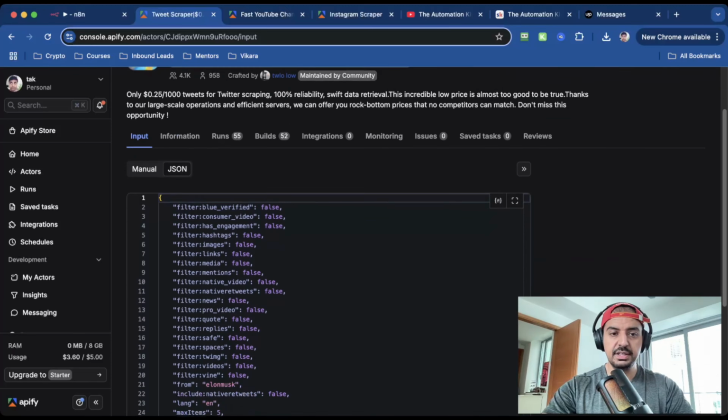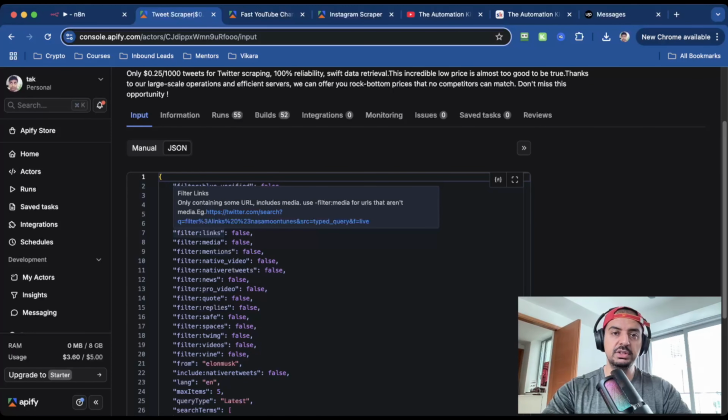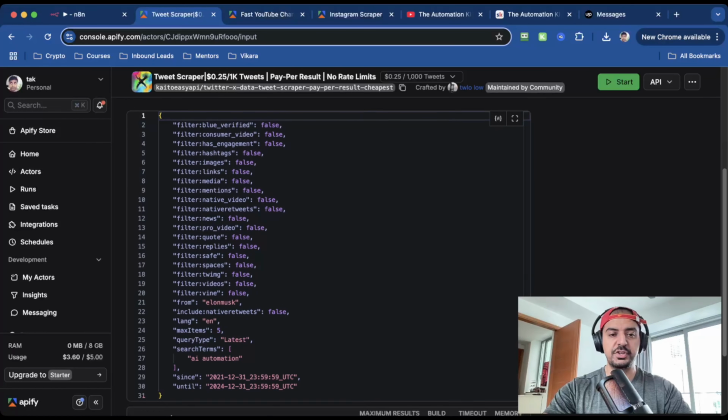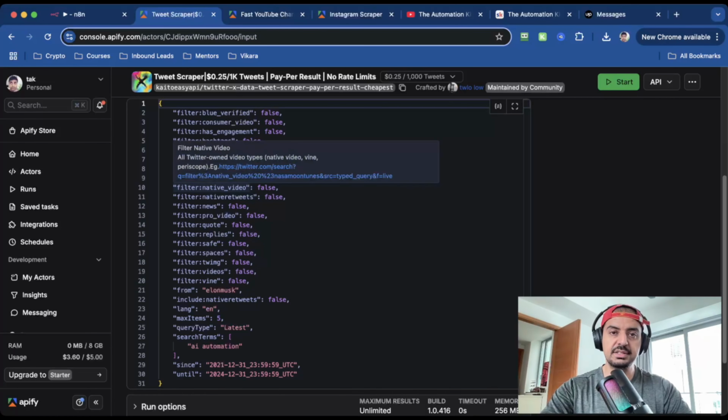And the last thing you need is the JSON schema. So what this means is that we're telling the automation to send back a payload, and that payload is built on JSON, and this is what they require. So if I scroll down the list, you can see all the variables. Now these are the variables that the scraper needs, and we're sending this information from the scraper node inside of n8n.